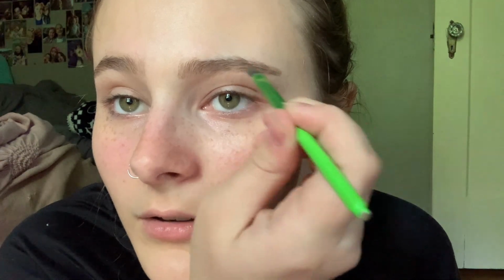I swear it does. Now I'm gonna go in with my Anastasia Dip Brow and fill in this little gap in my eyebrow. For some reason, I just have a gap in there. And I've never slit this eyebrow. Never. Only this eyebrow, and this eyebrow grew back. It's really annoying. Now I'm just gonna give it a good swirl because this is dry. I've had it since 2019. Just gonna put this here, and voila, we have an eyebrow. And now I'm just gonna touch that up.